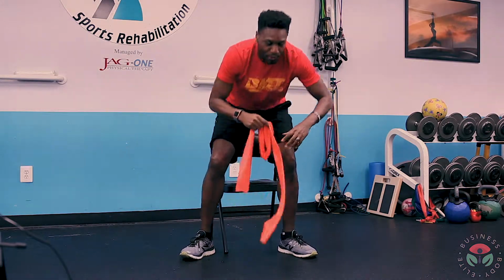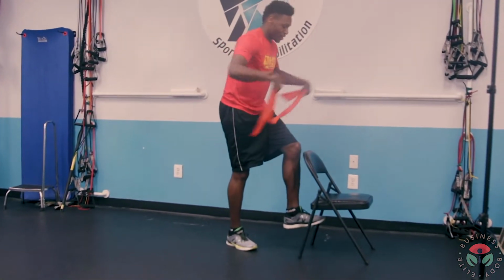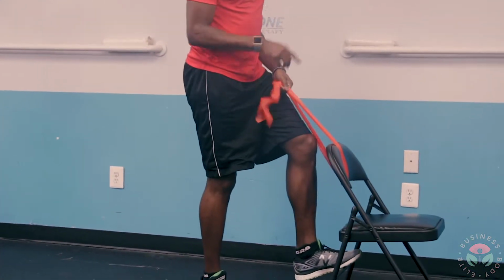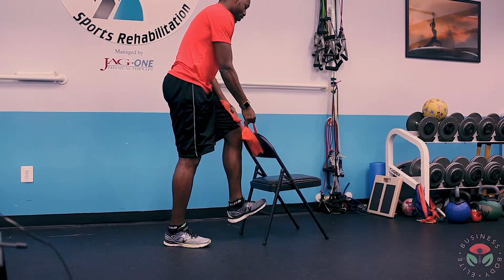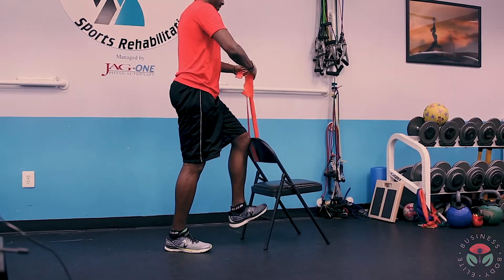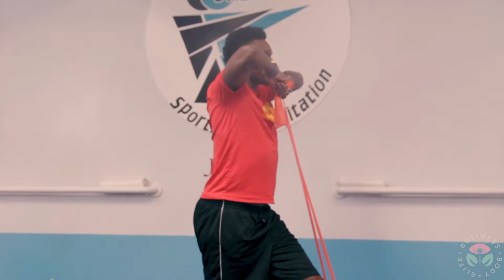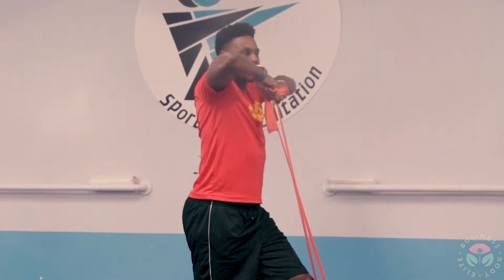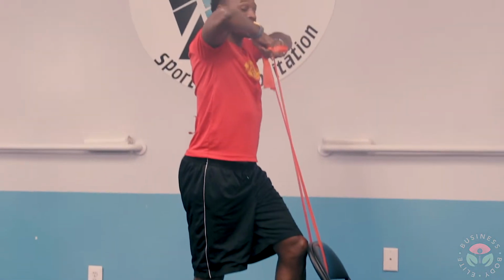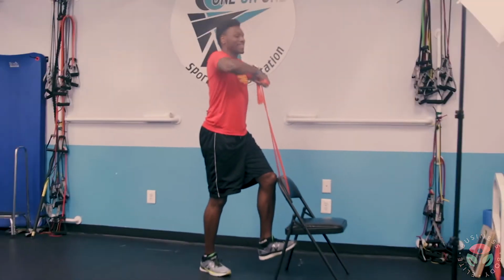Number 3. If you do get a chance to stand up, you can do some gap retractions. If your chair is a high chair, you can put that band around that chair any way you can. As long as the chair doesn't move, like this one's probably going to move, but if your chair does not move, you can do some light upright rows. Upright rows are pretty cool. You can take those same bands, elbows up, and work on posterior chain muscles. Upright rows, very simple. My knees are nice and aligned with the chair. My elbows are coming up to about 90 degrees, right? My hands are close towards me, and I have the resistance of this band to make sure it's not going to be an easy workout.